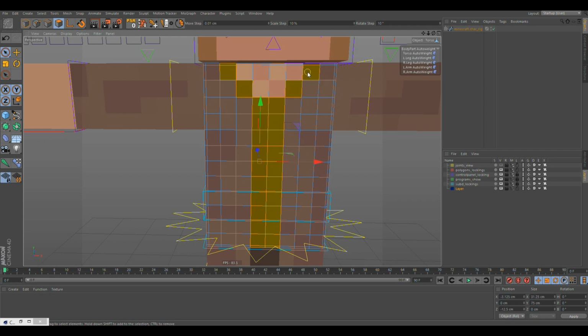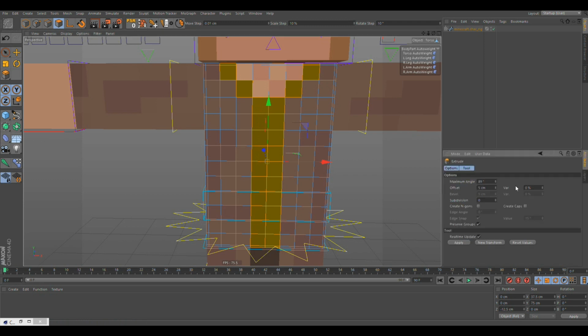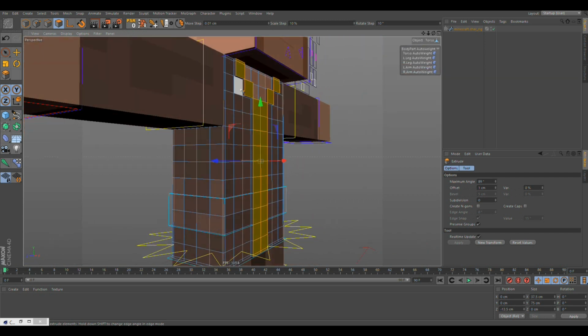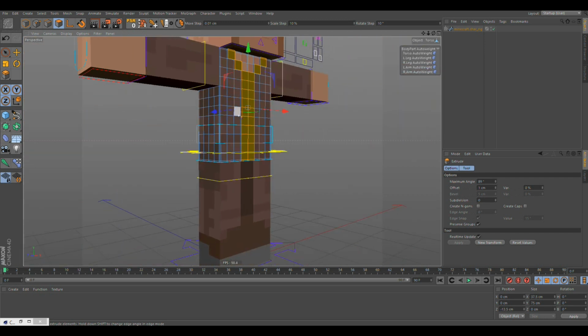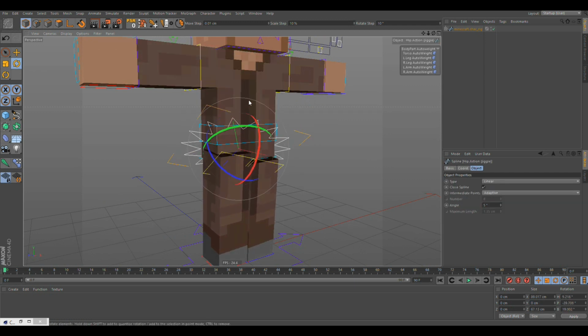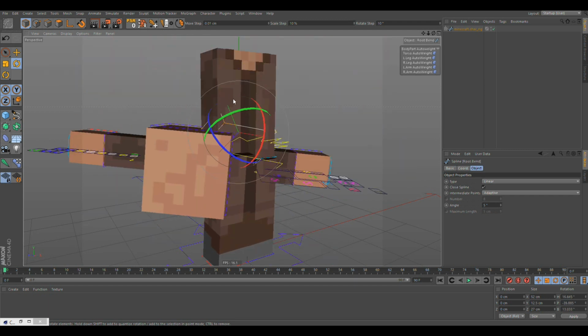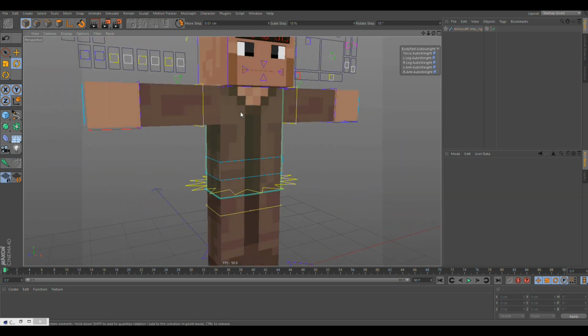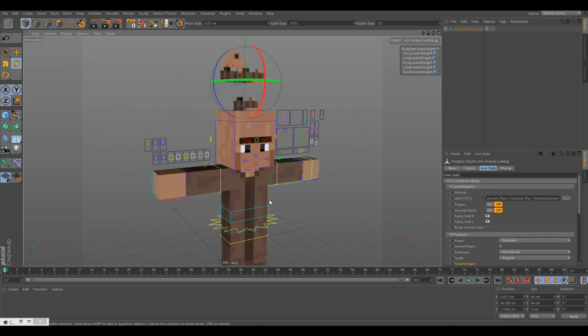You select this, hit D, just normal still. You change the offset to 1. Now it's extruded. But look, nothing broke. It doesn't bend. That's because it isn't weighted yet.